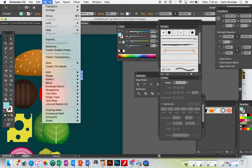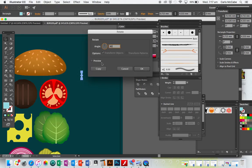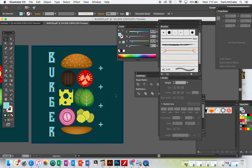Okay, drag out my rectangle tool. Now go Object, Transform, Rotate. Rotate it 90 degrees and press Copy. I'll just select both of those and group them together. Now, I'm going to hold down Alt, drag out a copy, just holding down the Shift key as well to make sure they're straight. And then I might just select all of those and again make sure there's equal spacing between them. Okay, so there's our burger recipe poster.